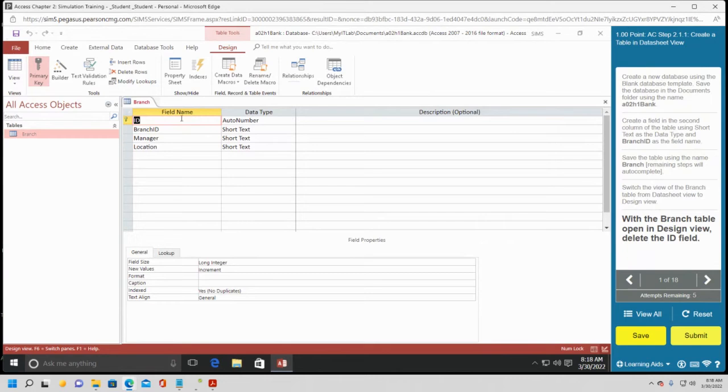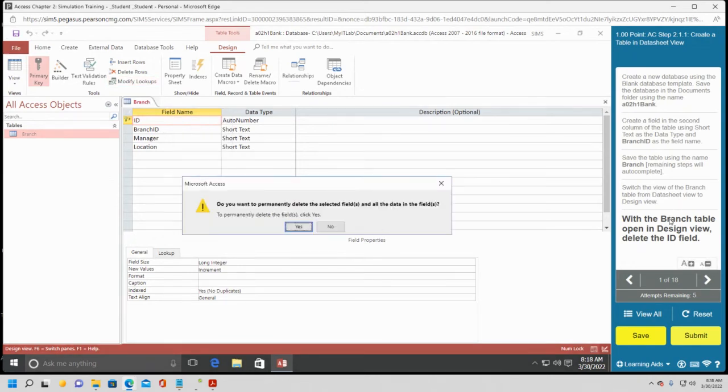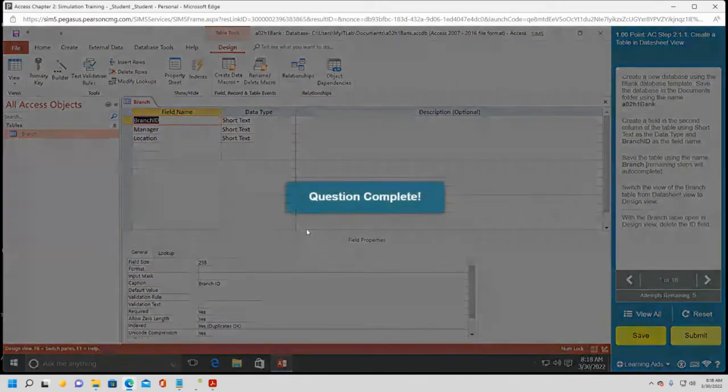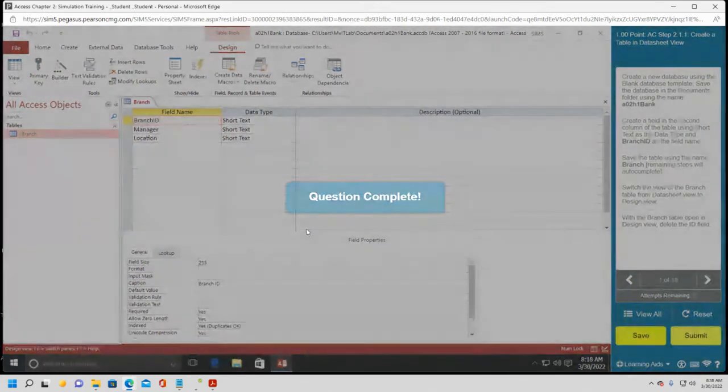Now they want to get rid of it. So I'm going to right click and just say delete row. I also could have gone to the ribbon, but I'll right click, say delete row. It's not telling me to say anything, so I'm assuming they really do want me to delete. So I'll click yes. Again, I'm not getting anything else here, but I assume they want me to say yes again. Okay, so that is done.